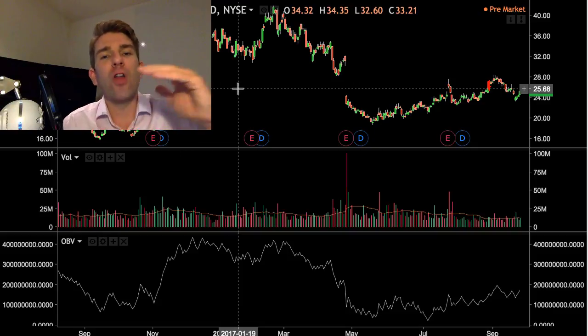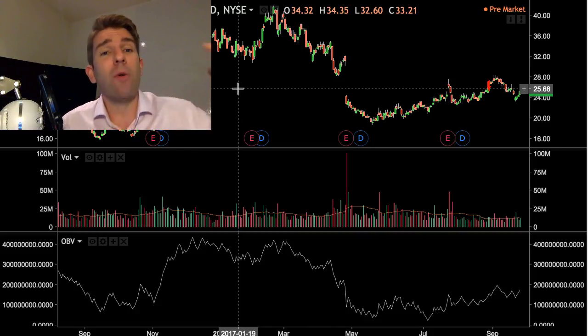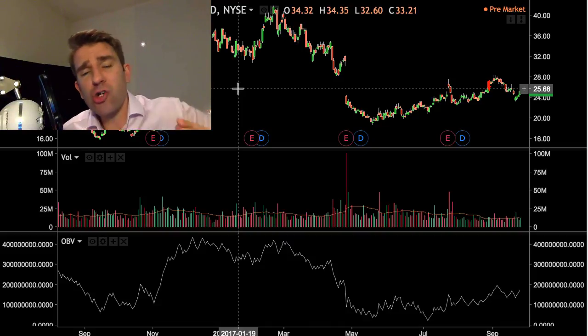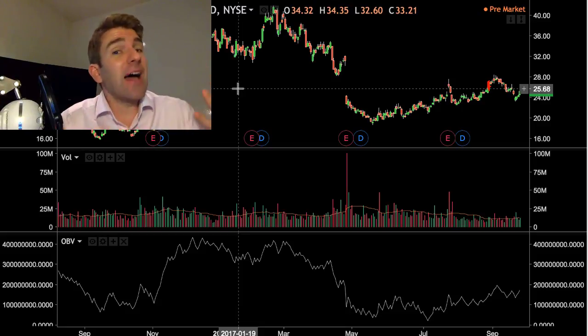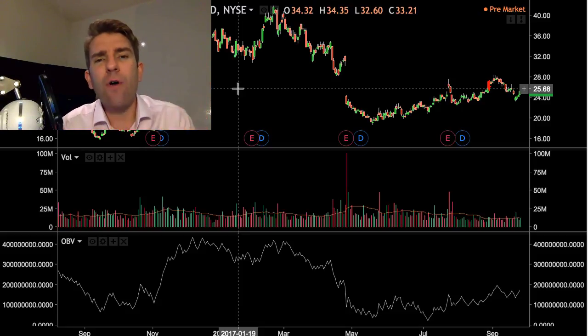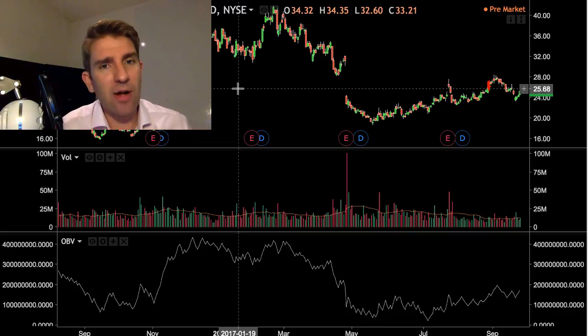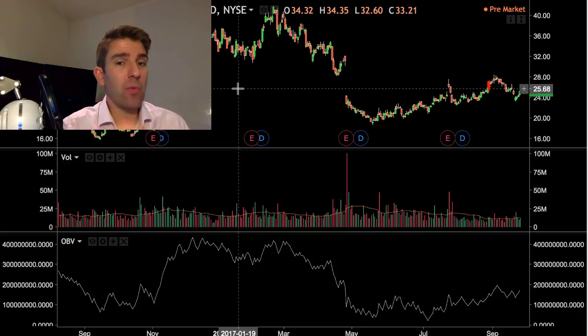And if you're getting a lot more volume on up days, like you tend to get on breakouts, if you're breaking out of a level, you're going to get a lot more volume coming in, and the continuation is going to really give the OBV a shove to the upside. And let's say you had 5 down days, but they were very, very low volume, it was not a lot happening. It's not going to pull the OBV indicator down too much, so it's still going to be at the high level, even though the price may well have come down.